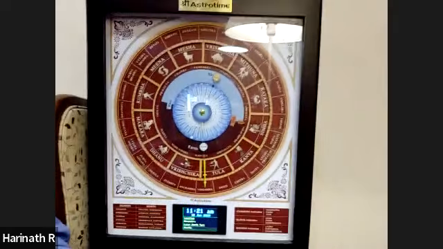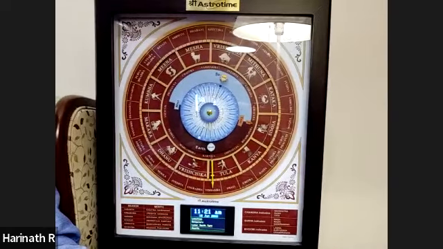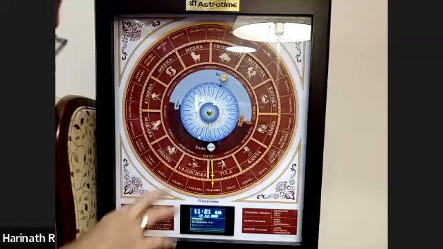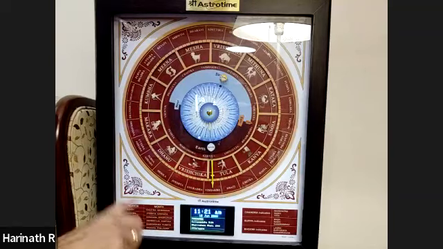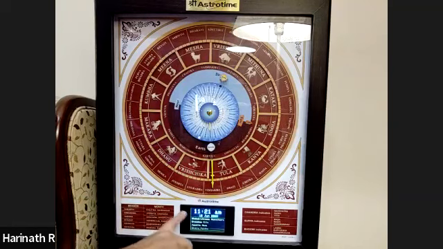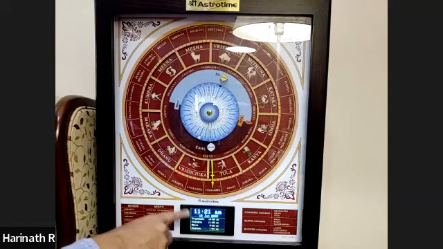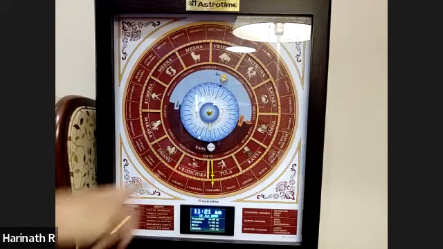Oh, so now the setting has happened, which means when somebody takes this clock home, they might switch it off and then turn it on again. And when they turn it on, it shows here in the display the present time and the date, 11:21 a.m., 12th Jan 2022. It also gives a lot of other information. We'll come to that information later.